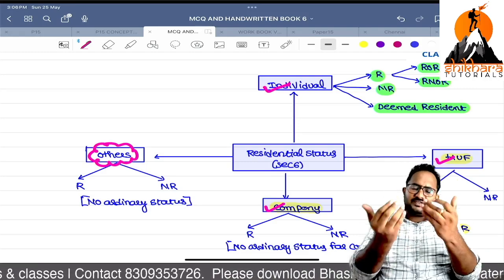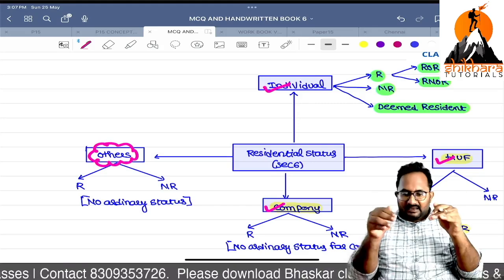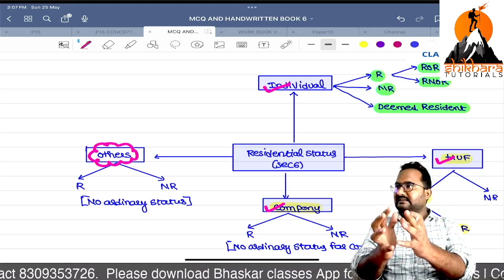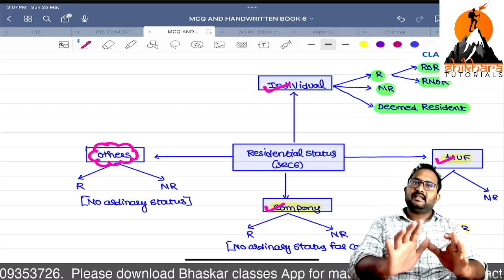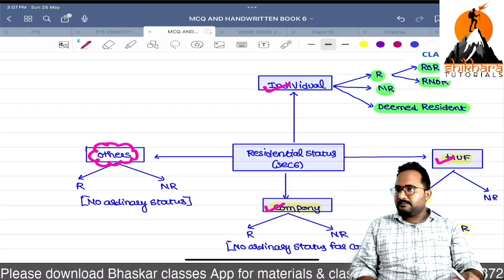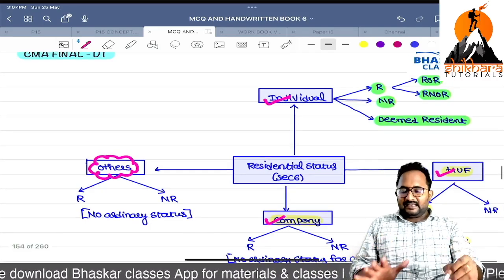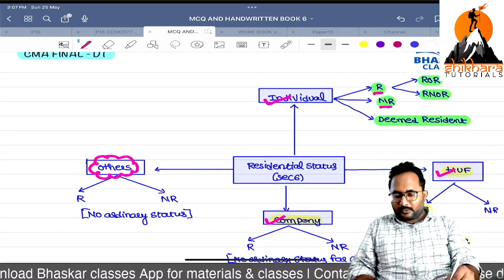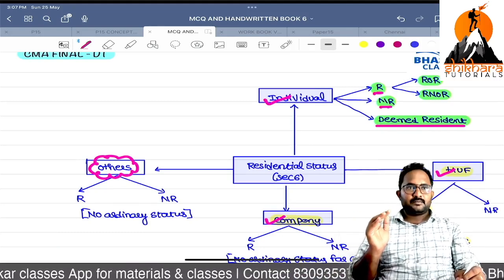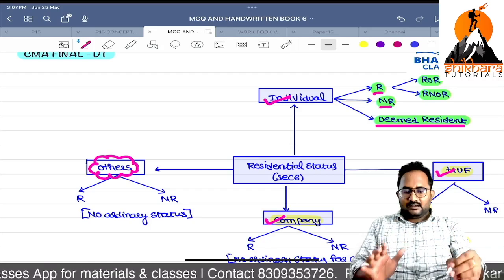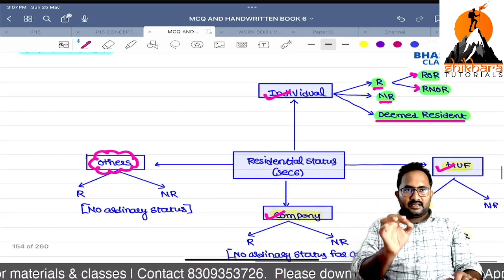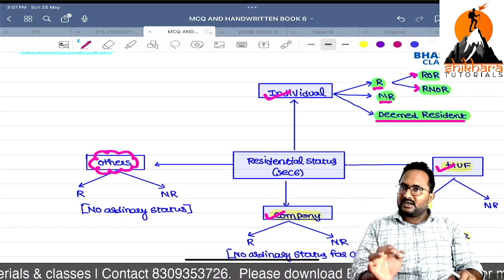That status you have to compute based on the data given in the question. If it is given directly, no issue. But in recent exam trends, they are asking for the residential status. After calculating the residential status only, you need to solve the DTAA question. That's why the individual residential status is also important. Now, if you find the residential status of an individual, how many outputs will you get? Either resident, non-resident or deemed resident. If you got an answer as resident, then you have to find out the ordinary status: resident and ordinary resident, or resident but not ordinary resident.